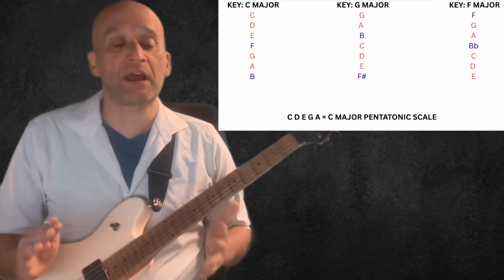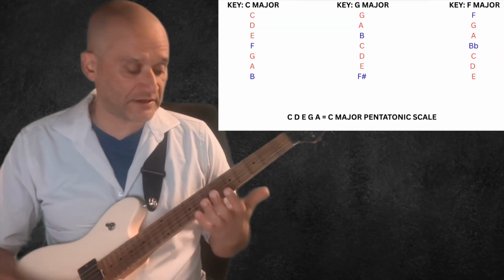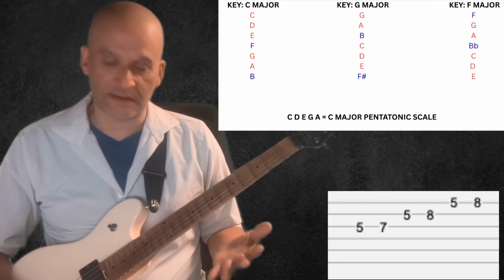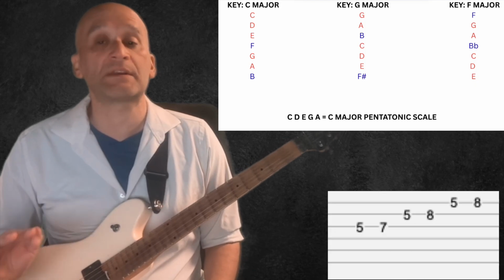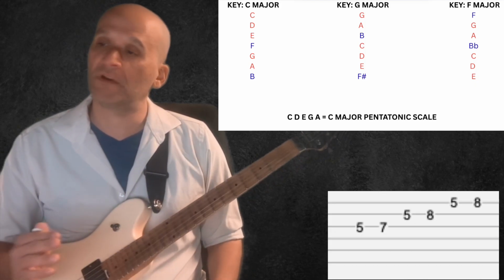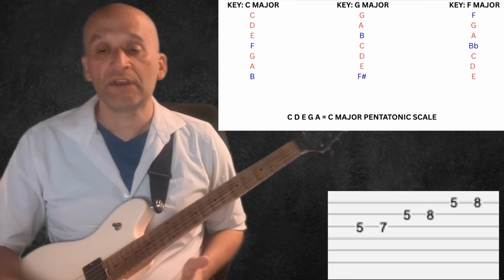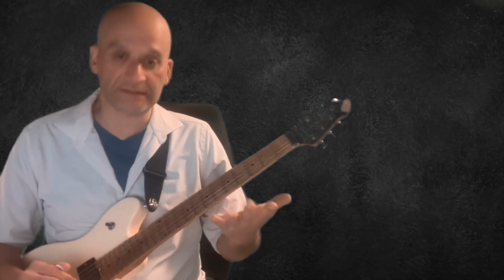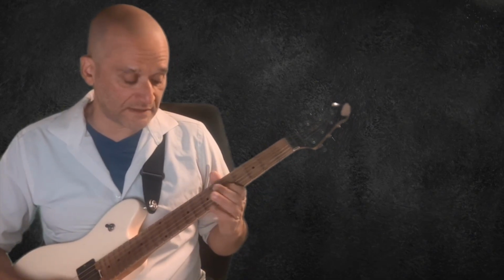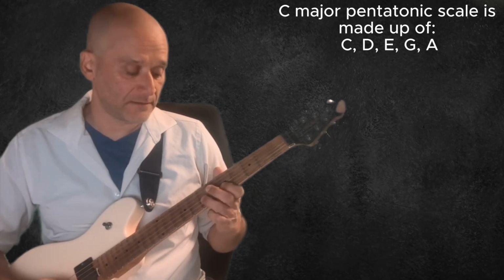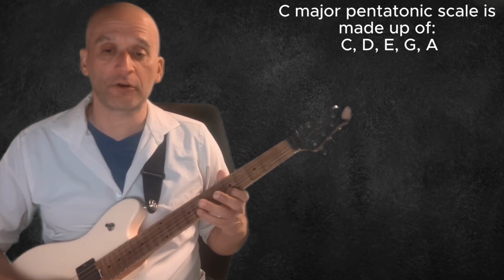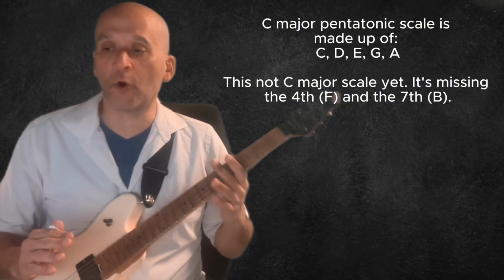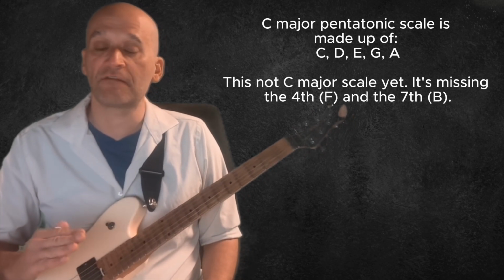So if all 3 different keys share these 5 notes, let's say you have a C major chord playing and all you do is play C major pentatonic. Well, guess what? It's probably going to sound great, but you have not defined any mode, and you don't have to. But let's just say you had to. How do we do that? Well, you've got 2 more notes that you're missing from any major scale. Penta, of course, means 5. So you've already covered the 1, the root, the 2nd, the 3rd, the 5th, and the 6th. Notice we skipped the 4 and the 7. So we have skipped any kind of F and any kind of B.